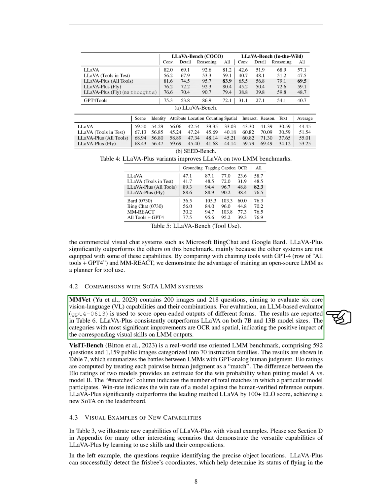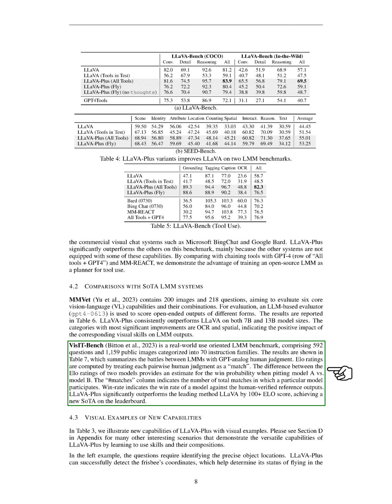LLaVA-Plus consistently outperforms LLaVA on both 7B and 13B model sizes, with the most significant improvements seen in OCR and spatial categories. This indicates the positive impact of the corresponding visual skills on LMM outputs. VisitBench, a real-world use-oriented LMM benchmark, was also used. It comprises 592 questions and 1,159 public images categorized into 70 instruction families. The results were evaluated using a system similar to a chess rating system, where each pairwise human judgment is treated as a match. The difference between the ratings of two models provides an estimate for the win probability when one model is pitted against another.